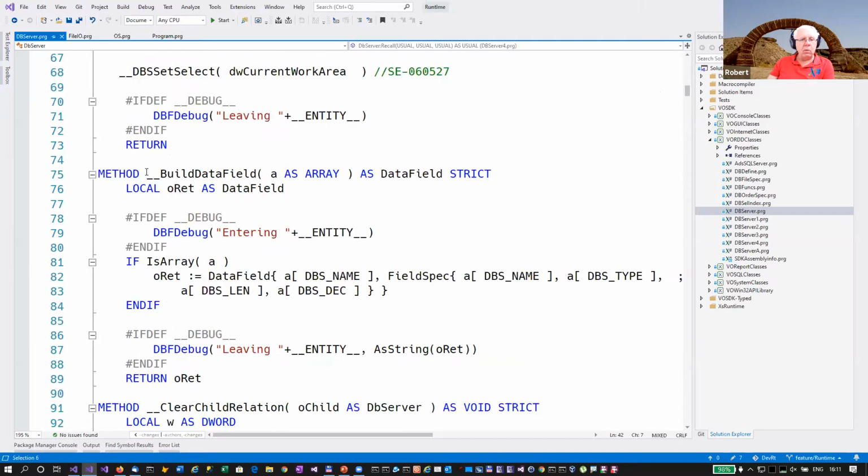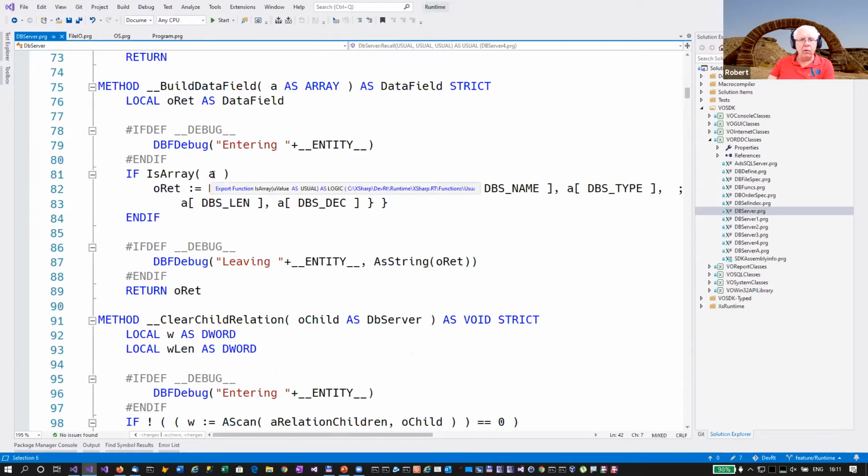And finally, what the parser also does is, for example, if you hover your mouse over something like this, ORED, you see a tooltip that says ORED as data field. To do that, we need to determine that there's an ORED variable inside the contents of this particular method. So when needed, for example when we do a tooltip, the parser parses local variables. And the result, in the sense of which entities are there, with methods, with properties, with successes and assigns, etc., is stored in the database.